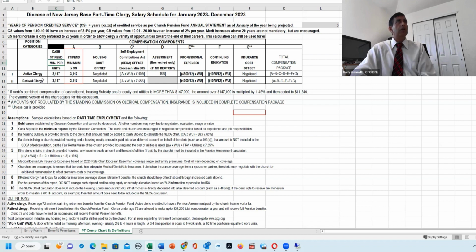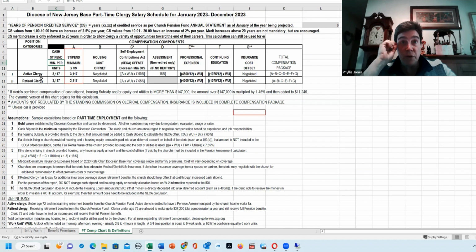And you'll see the other qualification there, though, too. I'm sorry, Gary. Just wanted to interject. It applies to active clergy and retired clergy, again based on designations from CPG. So even if the clergy person, he or she, is under the age of 72, they could still retire for CPG purposes.